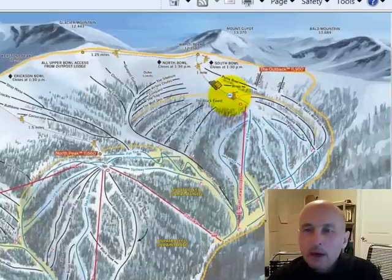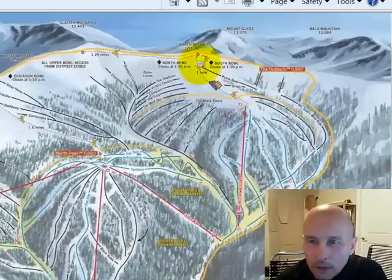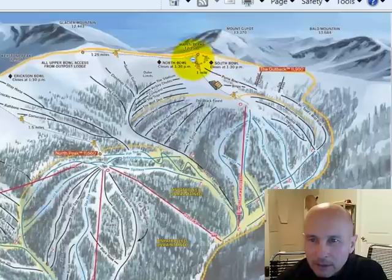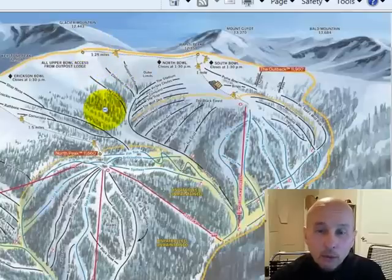But also, a really cool thing that they're doing at Keystone is that they have these $5 cat rides, or you can hike up. There's this hike to skiing, or you can ride the cat, but you pay $5, you get a ride up there. Me and my friend Craig, one time we took the cat up, and then we just cruised across here, made our way down through here. It wasn't an incredible day for the snow, but it was some pretty cool terrain.